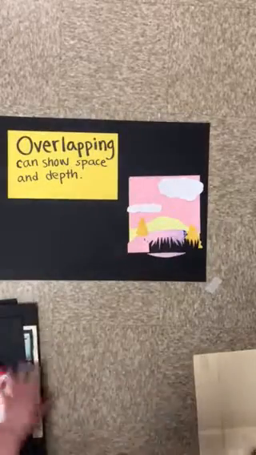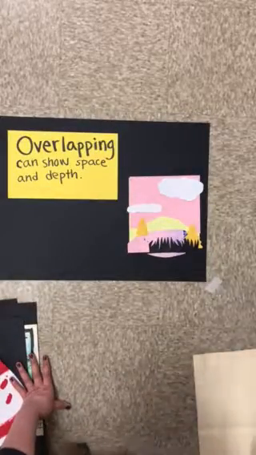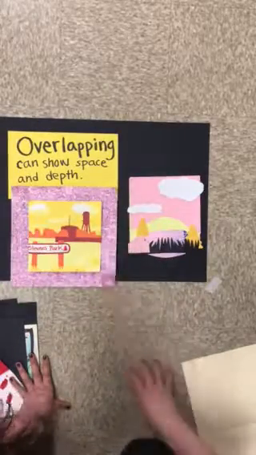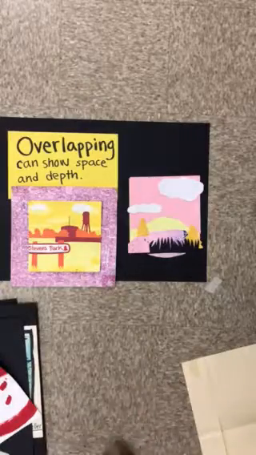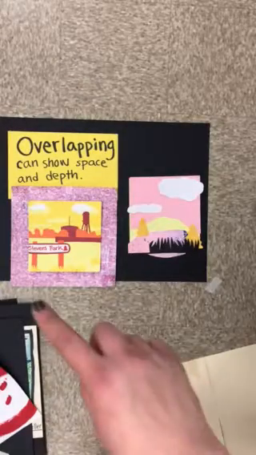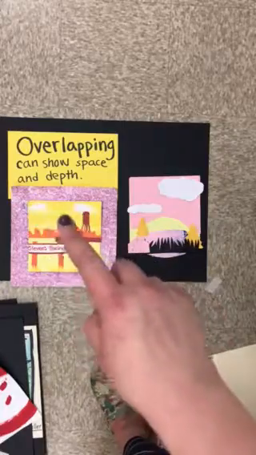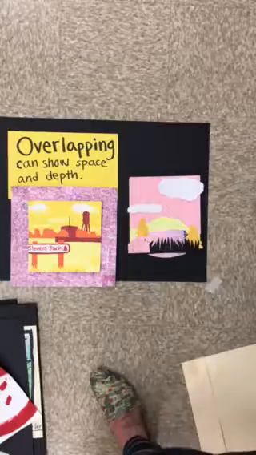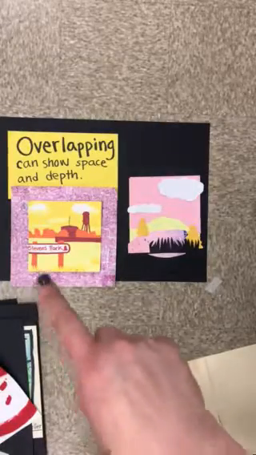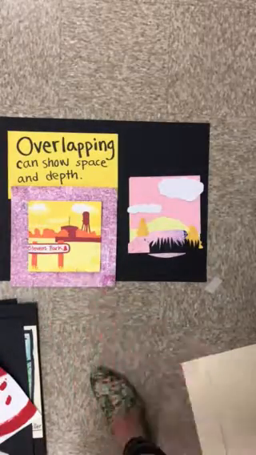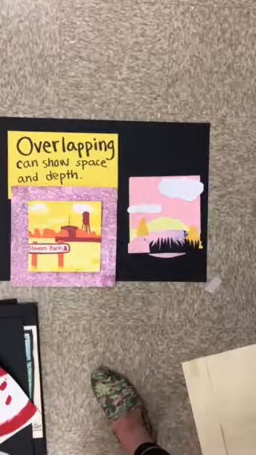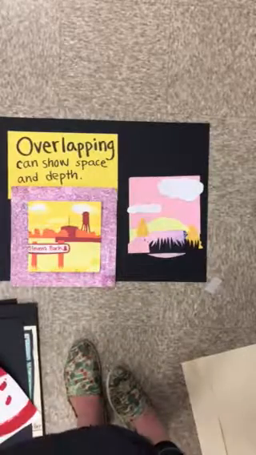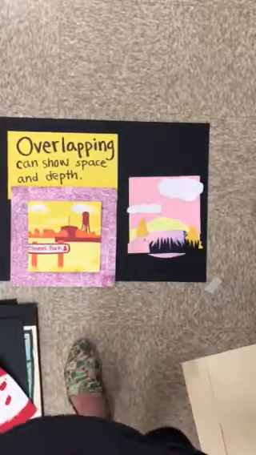We can also show more details in a place that means something to us. Maybe some of you have been to Stevens Park. This is a completed landscape that shows some of these clouds getting smaller as they get further away. It shows some of the buildings that you can see in the distance when you're at the park, and it also shows the sign with some written detail and some grass up front. So by using careful cutting and layering and planning, we can create some very interesting landscapes that have personal meaning to us.